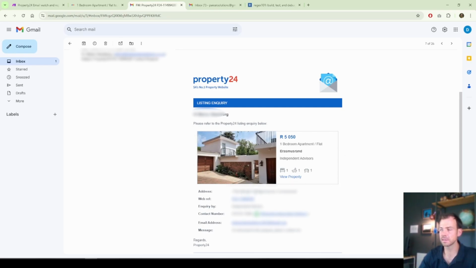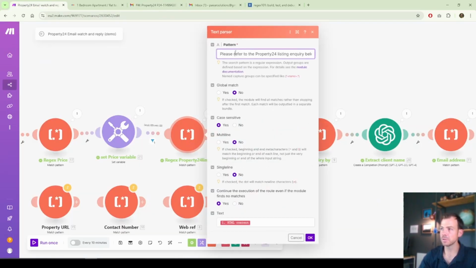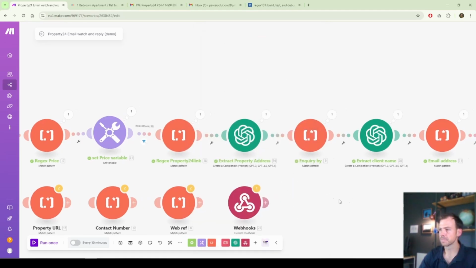So I extracted this to use in the follow-up email as well. So that is what this does. It basically uses a regex again to find a specific phrase, which is recurring in the Property24 emails, and then it extracts the HTML content, that banner, from there.